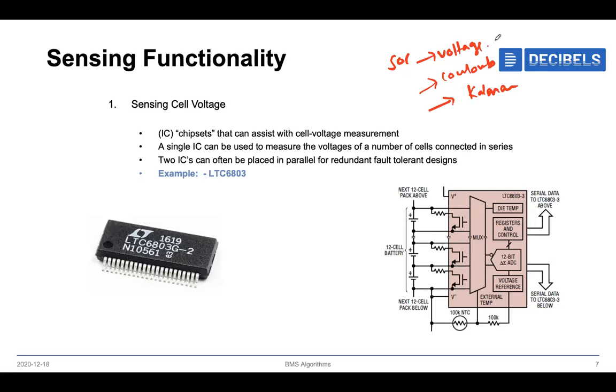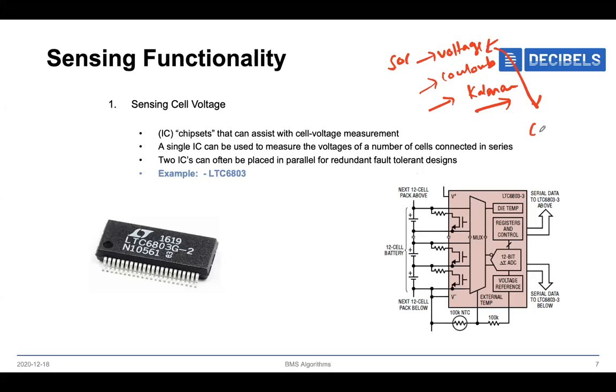In the voltage lookup based methodology, we need a lookup table between voltage and state of charge. If you're not measuring the proper voltage, then the estimation of SOC will not be that accurate, so we have to accurately estimate this voltage. Coming to the Kalman filters, we'll be using the measured voltage. There also, if you do not accurately measure the voltage, then your estimation of SOC will be wrong.